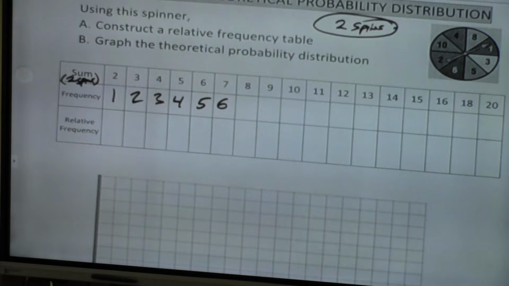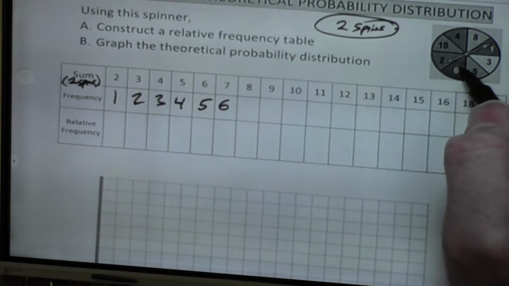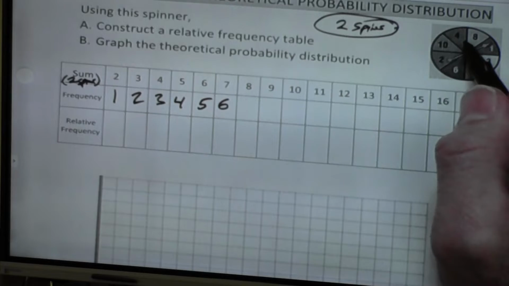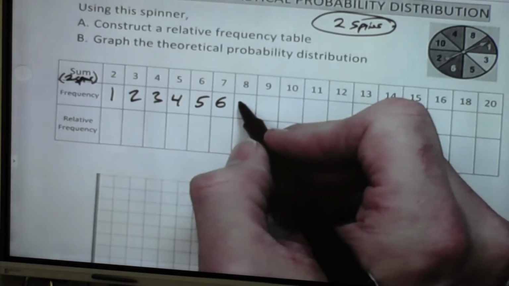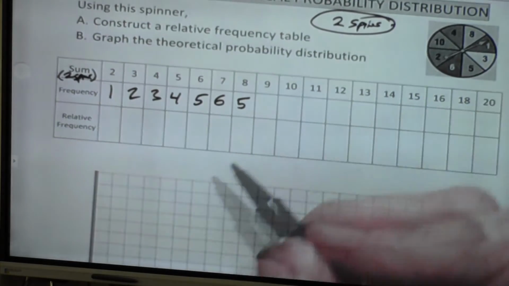I have a 5 on here. What's the other way to do it? 4. I said 4, and I should have stuck with 4, because if you do 4 and 4, that's a 5th way. So you can do it, even though there's not two 4s on here, that 1 4, because it's 1 spin and 1 again. So I had it right on my notes, and I just didn't think of it saying it right.